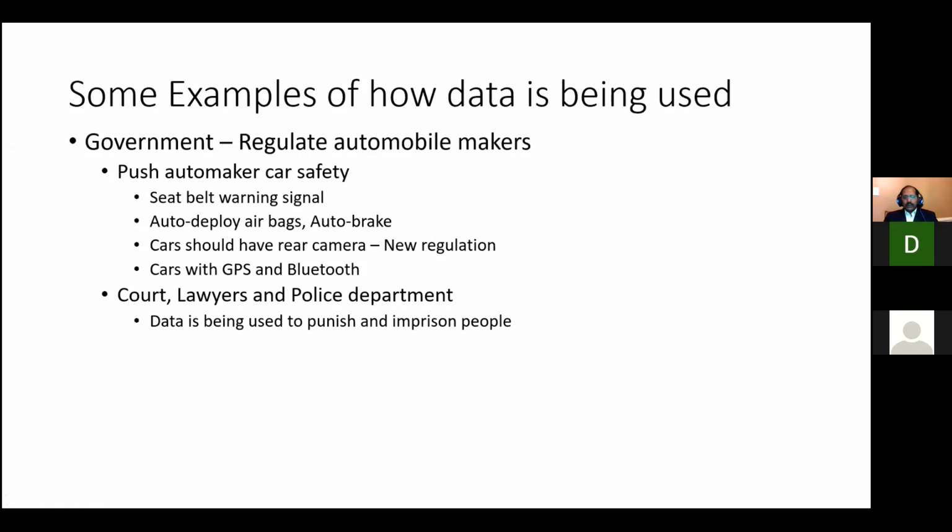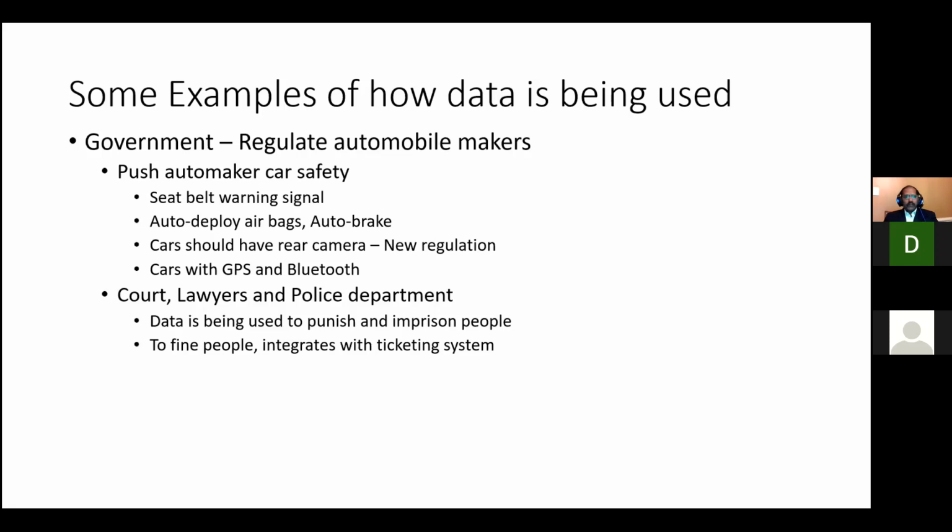If you break the speed limit law, every 10 days, if you break the law like 3 or 4 times, your license is automatically revoked. So you cannot drive. You cannot drive if you're breaking the law continuously. For that, you need data. You need to track who are the offenders.